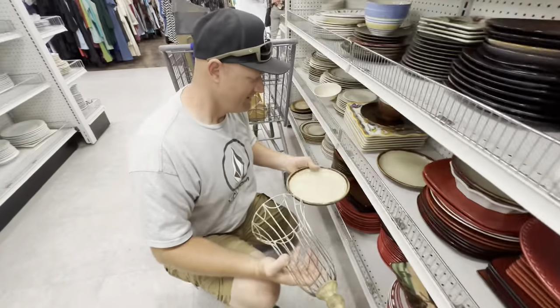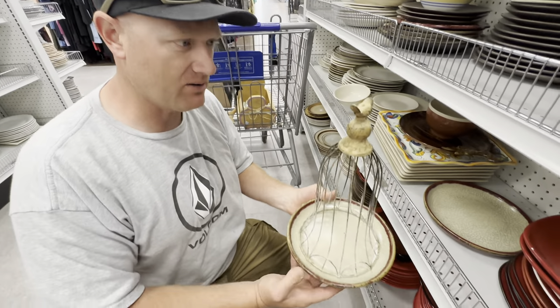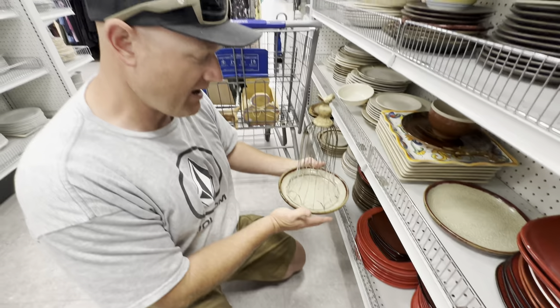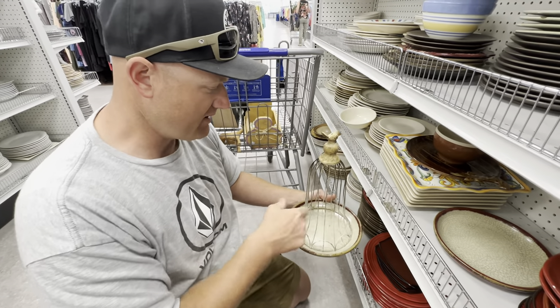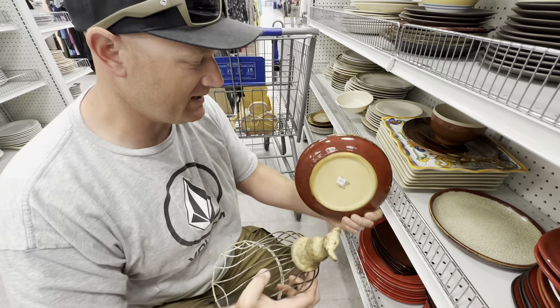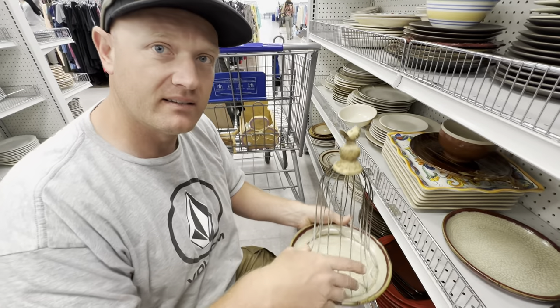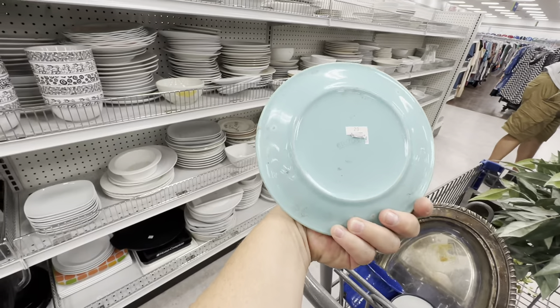We usually stay away from maroon and red tones, but this crackle goes really well and I like how the plate is dished up — it fits nicely. A dollar fifty for this stoneware-type plate — we're just gonna get it. I found this little California pottery plate from Montecito, and we have that dome from the last store so it'll fit perfectly on here. I also found a couple of enamel mugs — I'm a sucker for enamel mugs, especially blue enamel for summer.